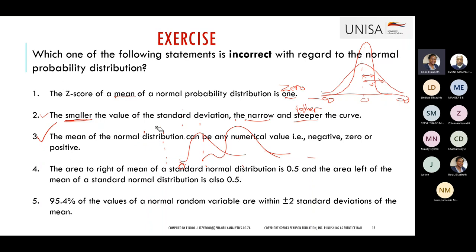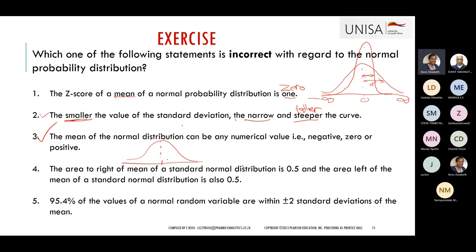So we spoke about this as well, that it can shift to the left or to the right. Remember that? It's part of the introduction. What we didn't speak about is what we're going to talk about later on, where it talks about the area to the right of the mean. So we know that with normal distribution, this is the mean, right? So with normal distribution, it splits the graph into two parts.